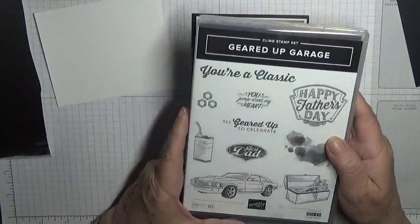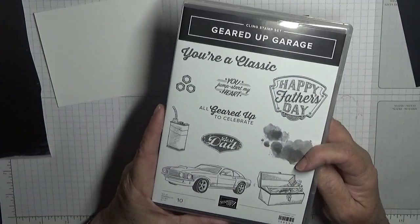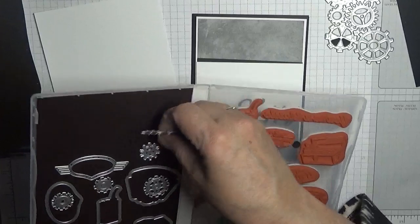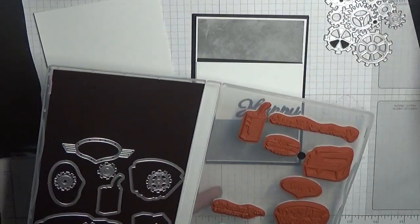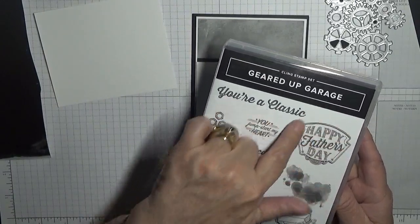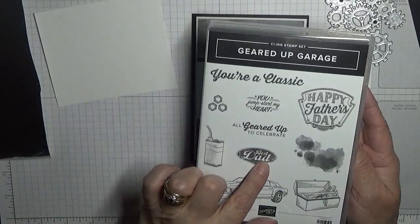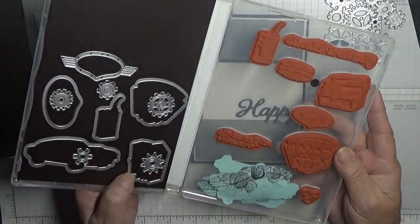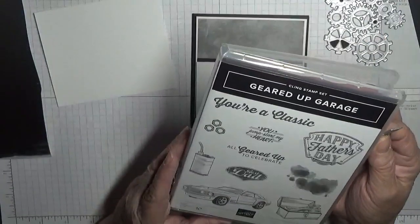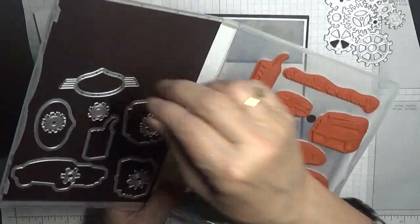Right, the stamp set we're going to use is Geared Up Garage. And we're going to use that stamp there and this outside background stamp. We're also going to use the cogwheels dies, this one and this one, I think, and that's all you get. And this, you get the oil can, the toolbox, you get that die there. You also get the speech die, best dad, and you get this one that looks like motorbikes, I suppose that goes in there. You jump start my heart, put your want in it, that's what you get. And some more cogs.